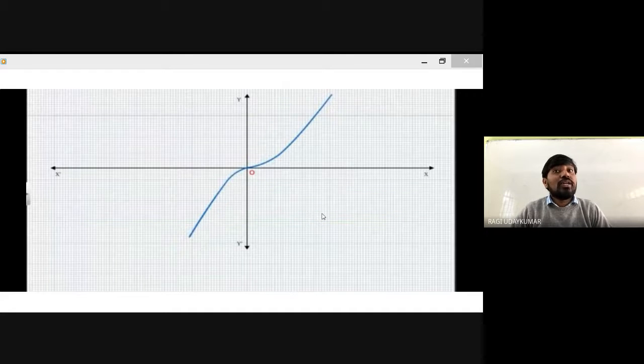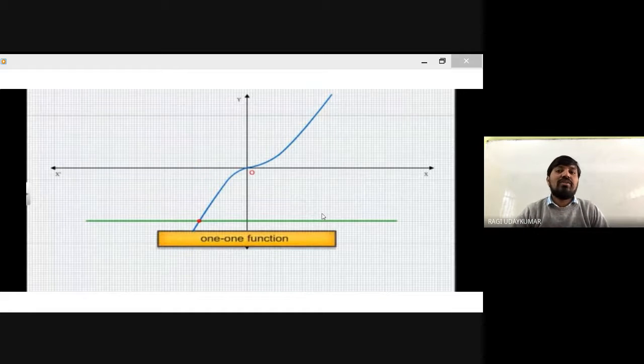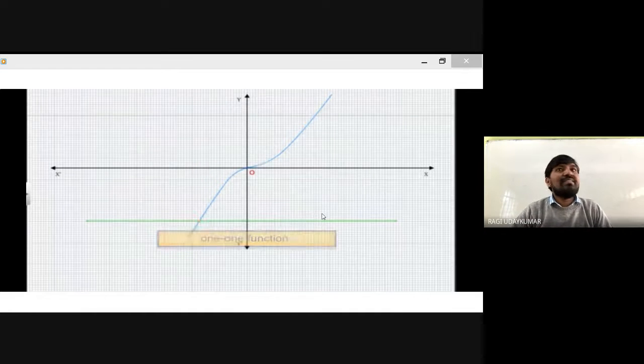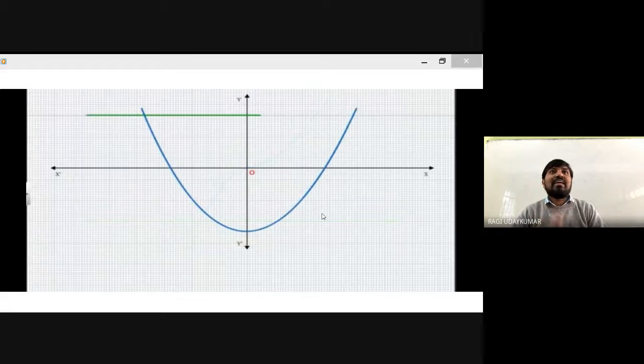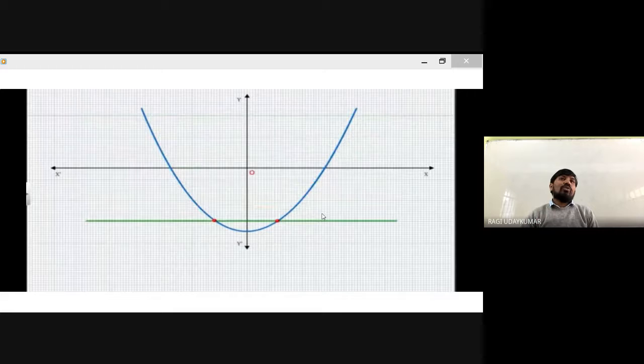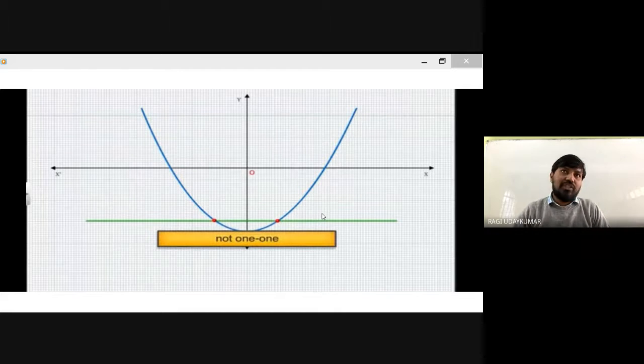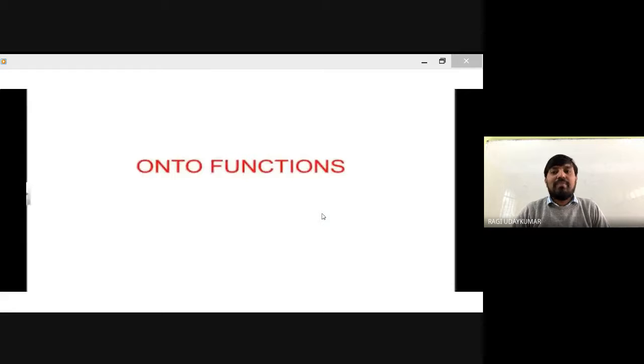It should touch at only 1 point. If it is touching at only 1 point, then this function, you see, horizontal line किधर भी draw करो, वो एक ही जगह में touch होगा. Then this function is a one-one function. फिगर देख के बता सकते हैं. पहले वाला ये देखो, 2 places में टच हो रहा है, horizontal line draw कर लिया, then it is not a one-one function, it is called a many-to-one function because 2 different elements are having the same image.